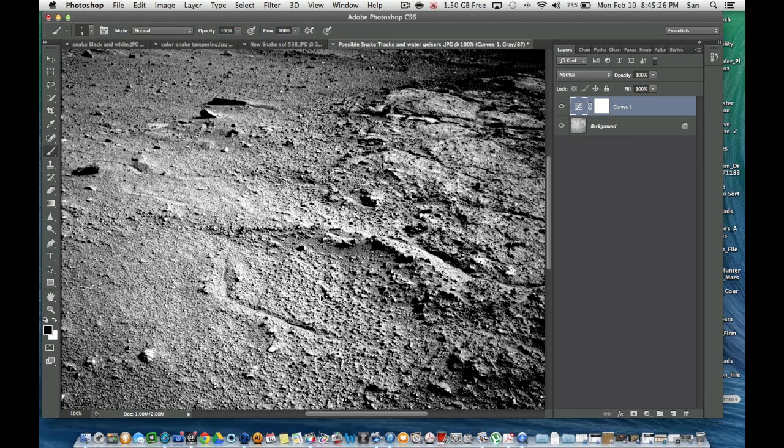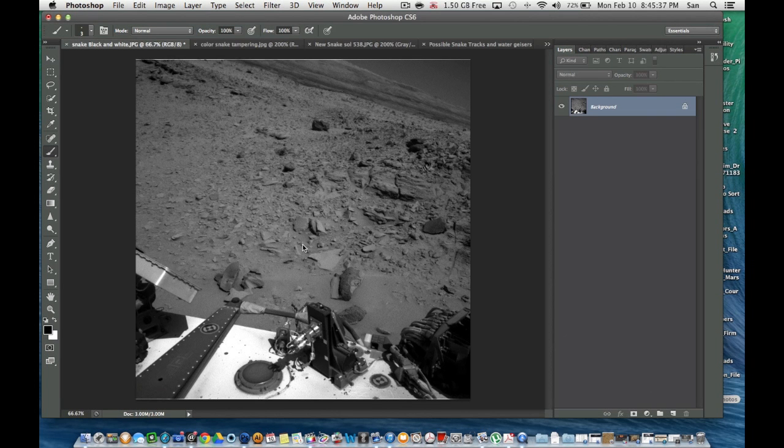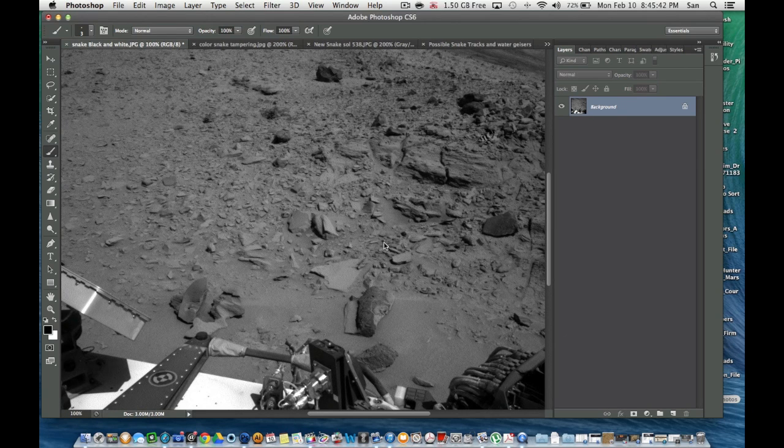I don't know what they're doing over there, but like I said, NASA takes pictures for a reason. Okay, this could be a possible source of water. It could be a track, but I'm pretty convinced that this is not too far off from that sol, so I'm pretty much convinced that that is what it is.